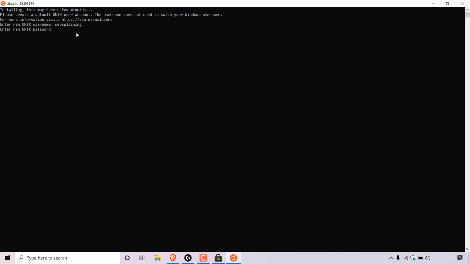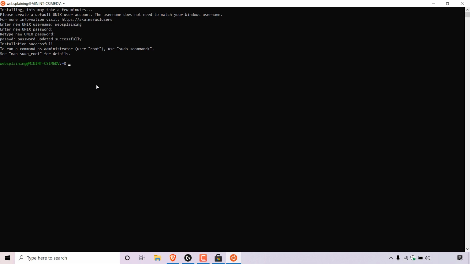Next, enter a new Unix password. So I'm just going to pick one here. Once you've picked a password, guys, hit enter. And as you can see, it says retype new Unix password. So I'm just going to retype my password now. Once you've retyped your password, hit enter. And then you're greeted with this message: password updated successfully, installation successful. To run the command as administrator, use sudo. Great guys, we've got our Ubuntu terminal now set up, and now we can begin configuring the Algo VPN server.